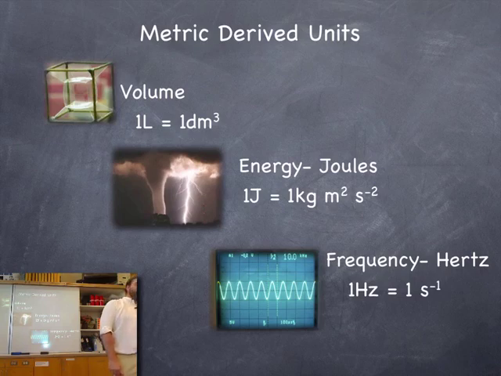The last derived unit that I want you to know about is frequency. Okay? Frequency is a measure of how often a recurring event happens. And the derived unit is the hertz. 1 hertz is something that happens once per second. So when I say per second, can you see sort of what that would look like if I were to write down per second? So 1 per, that's like the dividing line, second. So it's 1 over seconds.